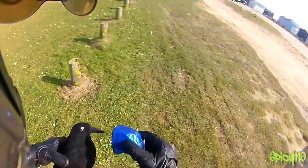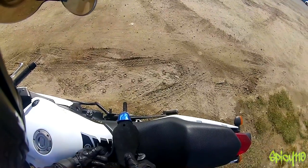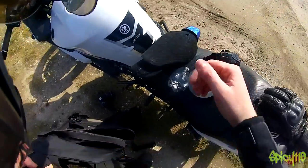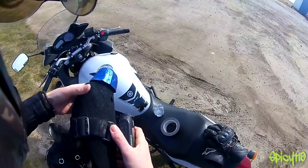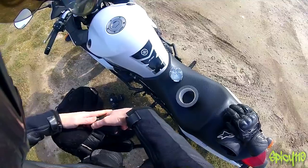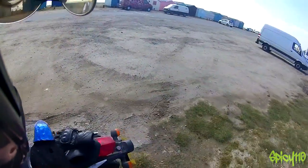Now we have to attach this to the bike with the camera on it. Yes, I have thought this through way too much. Duct tape, bottle, camera with head strap - otherwise now known as crow strap - and a rubber band. So camera goes on the crow as far back as possible, and then the rubber band is to try and hold it down. I've got to get this lined up - that's very important, that little thing.